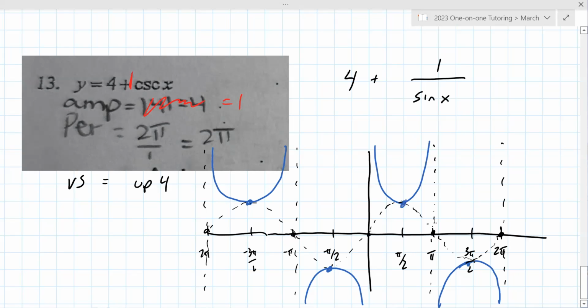So each of these points is going to move up 4. The one that's maybe the most awkward is this one down here at -1. It's actually up here at 3. 1, 2, 3, but it still comes down. And this one that was at 1 goes up 1, 2, 3, 4, and it looks like this. So there's still this top and bottom. This one right here moves up 1, 2, 3.